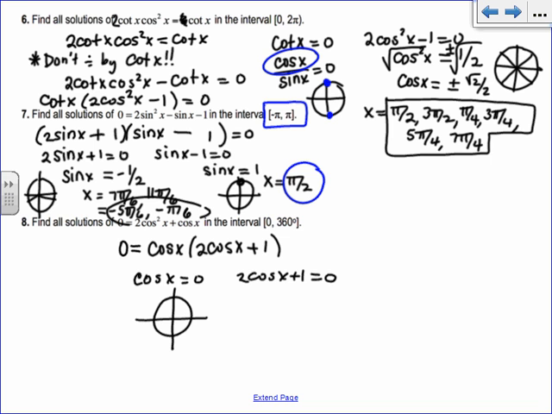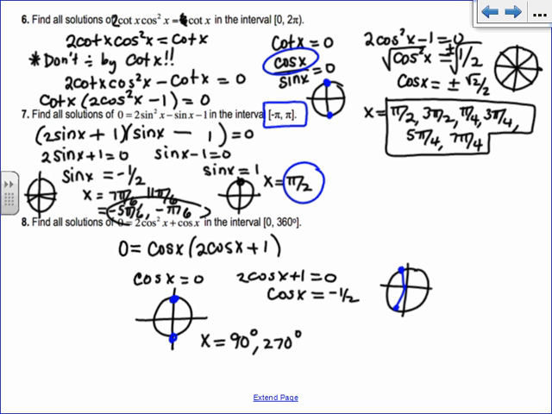So the first one, I have cosine is equal to 0, so that happens in 2 places. That's pi over 2 and 3 pi over 2. And then this other one is going to be cosine equals negative 1/2. So cosine is equal to negative 1/2 in 2 different places. So what are those? See, I told you I can't think of degrees. You would have gotten me. All right, so we're going to say 90 degrees and 270 degrees. It's really hard for me to do degrees. I always think of radians.